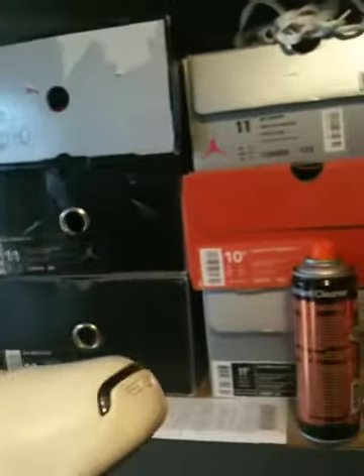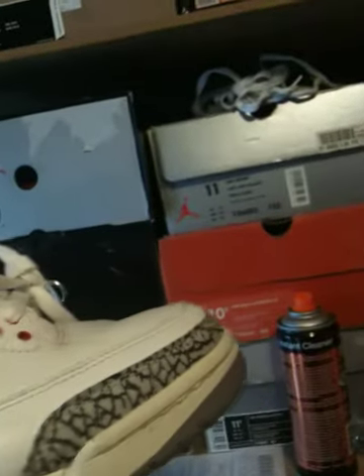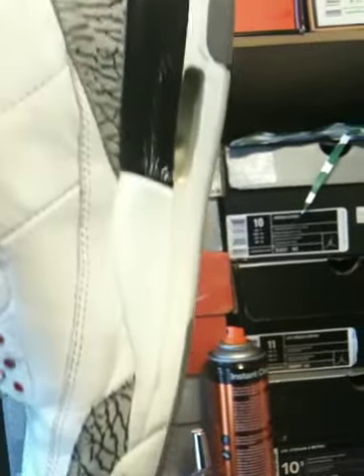Moving on to the bottom of the shelf real quick. Seventeen Pluses — still pretty crispy, I've even still got the peel-off strips on the back of the shoe. OG hairs — still rockable, and I do break these out from time to time. White and Cement 3s from 2003. Kinda worn these a little bit — you see there's a bit of cracking right there, but I don't buy them to put them up, I buy them to wear them. So if you wear them, that's what's gonna happen. Here's the gators for my Sixteens.